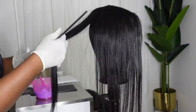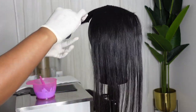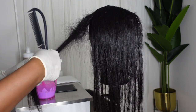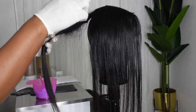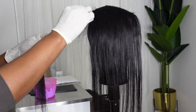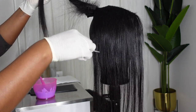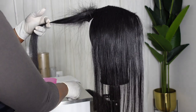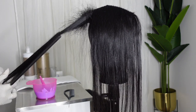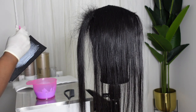Now we move on to the next set of clippings using another technique called teasing. Using our lace paste teasing comb, we're going to grab the hair and tease it right at the mid-shaft. This creates no lines of demarcation, and because we're going for a lighter blonde color it creates a natural blend. Take your teasing comb, tease it right at the root, and then apply the lightening product.